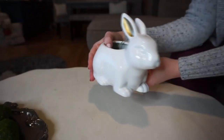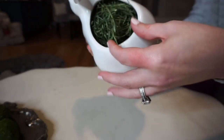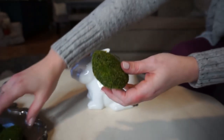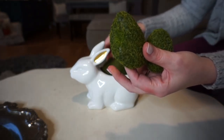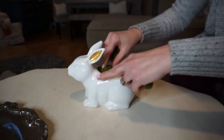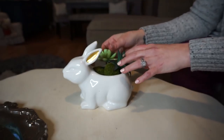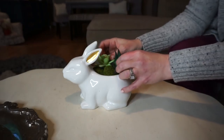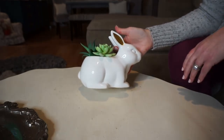For my first DIY I took this little bunny — but you could use anything, it's just the general idea. I stuck some grass in it to fill it up a little bit and then I added some green moss balls or moss rocks from Dollar Tree as the top layer. Then I took some Dollar Tree succulents and added them in. This would be so pretty as a centerpiece on a dining or coffee table, and really cute on your dining table for spring.